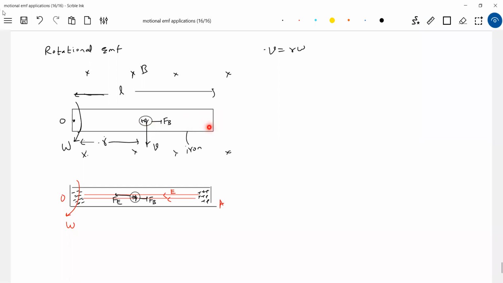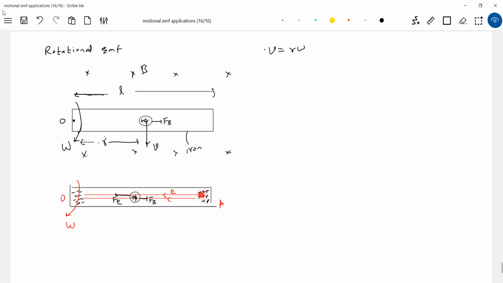So a deposition of positive charge occurs here. The amount of charge builds up, and a charge layer is set up at the ends, and this will produce an electrostatic field. Now the charge which is trying to drift will experience a force due to the magnetic field, and also a force due to the electrostatic field. When these two forces are equal, what will happen to the charge? No more drifting of charge will occur.